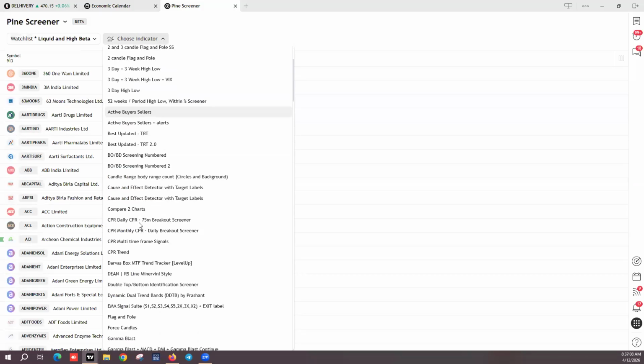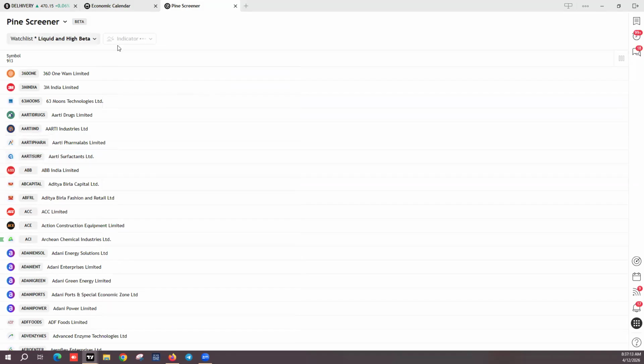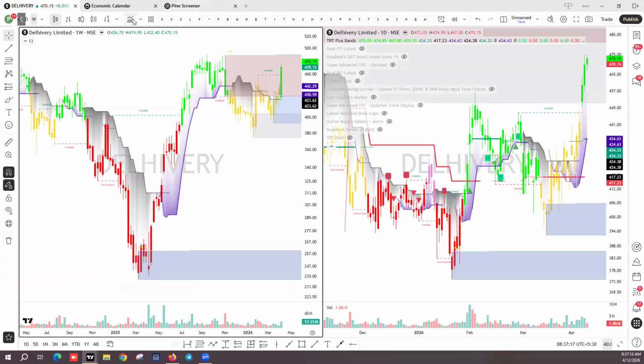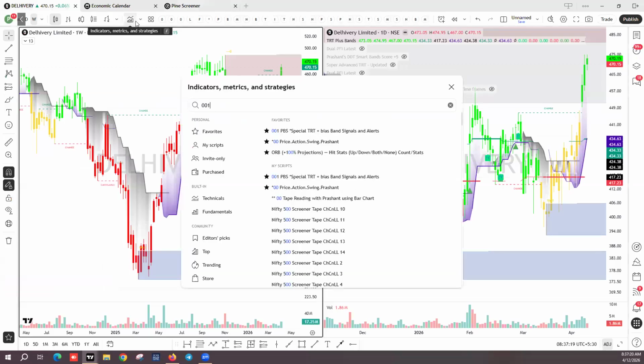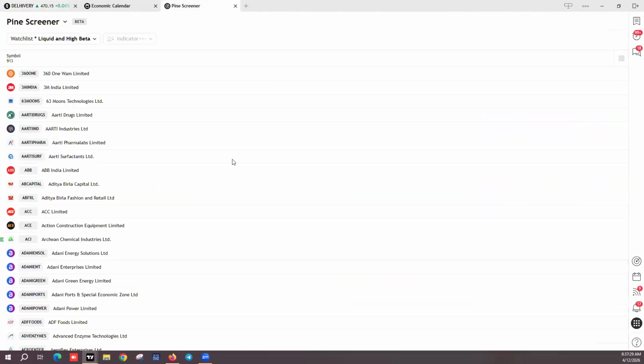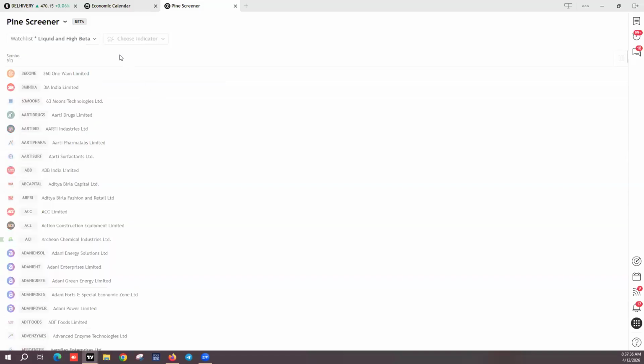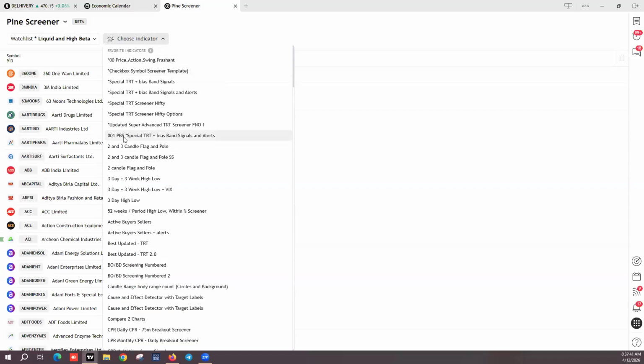You have to star mark these indicators, save them, and add. You have to save it as a favorite. When we add from here, we have to click on this, add to favorite. Once it is added into the favorite section, you will be able to see it here in the screening list. If you remove this, it will go. Again, you can add from this.